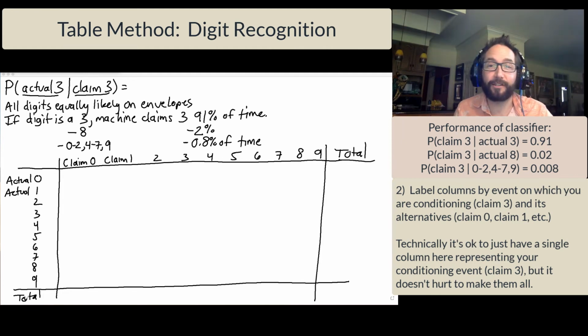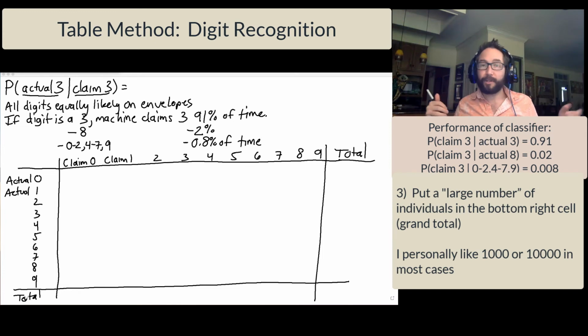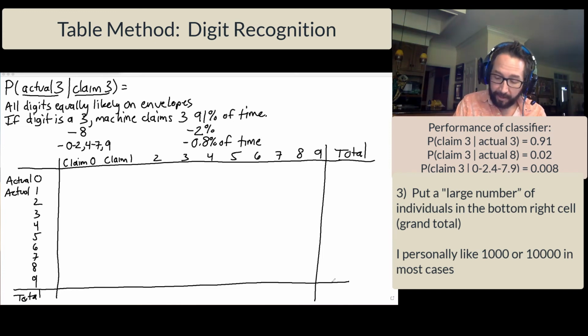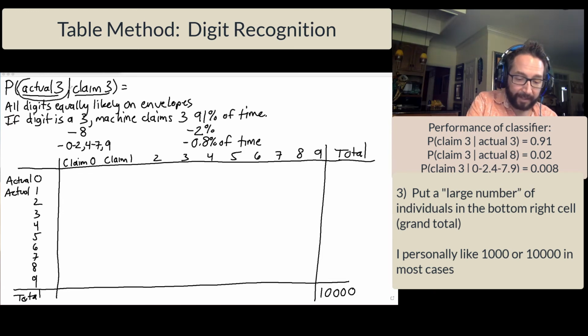And so to connect the calculation with the real world, let's imagine what happens for a total of 10,000 different digits that this machine is going to try to recognize. All right, so here is what all of our tables are going to start out looking like. On the rows is going to be our event of interest, the event that we're calculating the probability of, actually a 3, versus its competing alternatives. It's actually a 0, 1, 2, something else. The columns here are going to be labeled with all the different bits of information we could have conditioned on. In this case, it's claiming that the digit is a 3, but the machine could have claimed that it was one of these other digits as well.